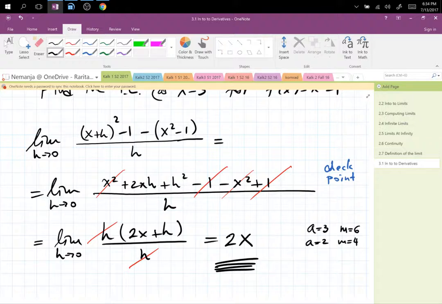I solve one limit for the entire family of these slopes, and then as you come up with the location where you want that slope, I'm immediately giving you what the slope is. But you will say, well, how many slopes do we have? And the answer to that is infinitely many.